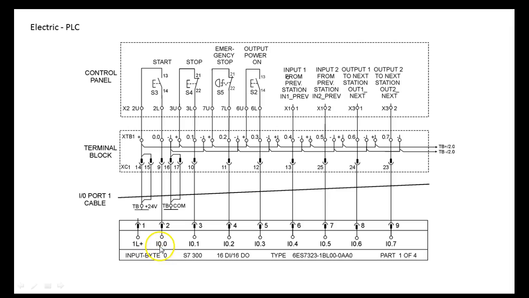So what they're doing is they just dropped off the I for the inputs. And we'll see that the inputs go from 0, 1, and 2, right? So 3 and 4 are going to be what? Outputs. So on the terminal board, if it starts off with a 3 or a 4, it's going to be an output. If it starts off with a 0, 1, or 2, it's going to be an input. So what they've done on the terminal board is they left off the I right there. Y'all understand what I'm saying? Yes or no? So that's the way that works. Are we okay?